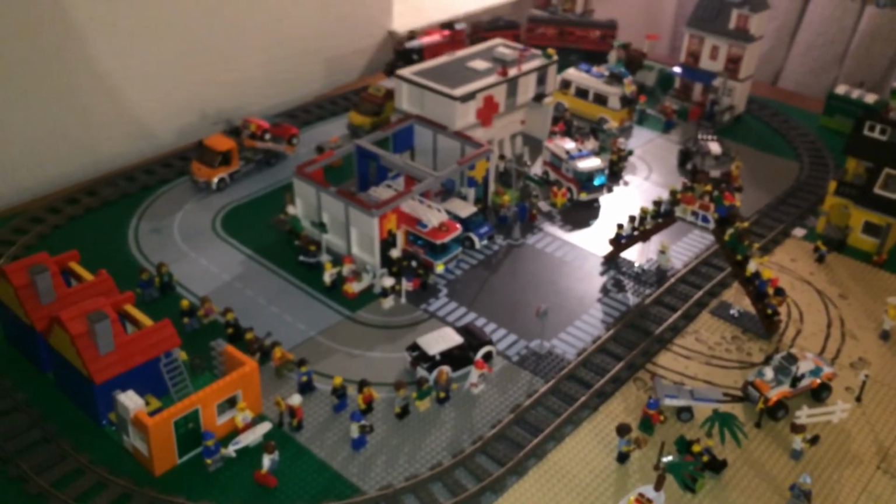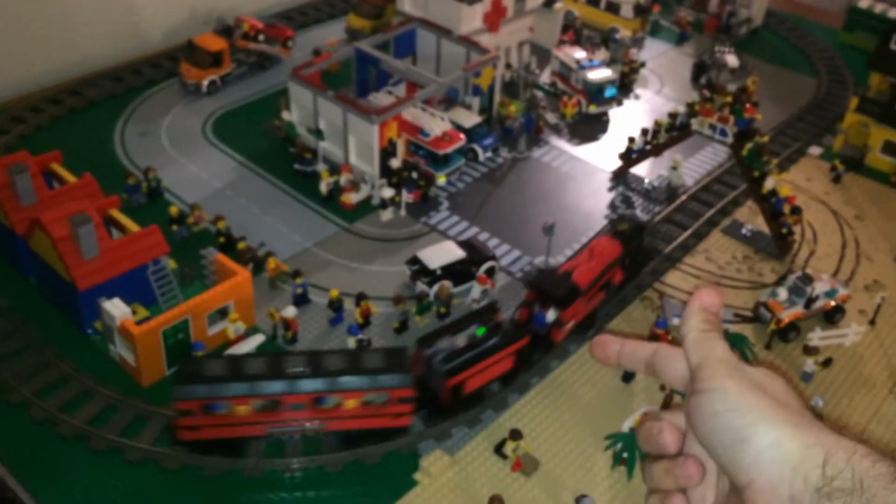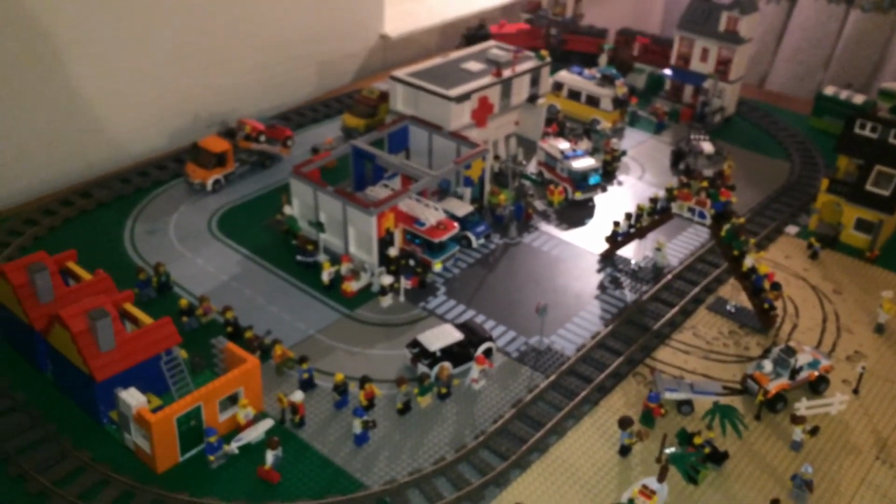What's also good about it is if I change out the tender to another train, it's easy to pop off just the sides of it, keep the interior, and everything works nicely afterwards.